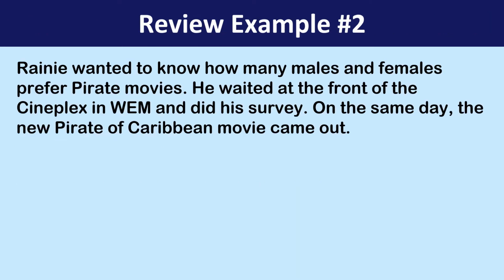Let's do review example number 2. Again, pause this video, copy it first. Once you copy it, let's give it a shot. Rainey wanted to know how many males and females prefer pirate movies. He waited at the front of the Cineplex in West Edmonton Mall and did a survey. On the same day, the new Pirates of the Caribbean movie came out. So what will be the potential factor that could make this survey or statistic data after the survey invalid?